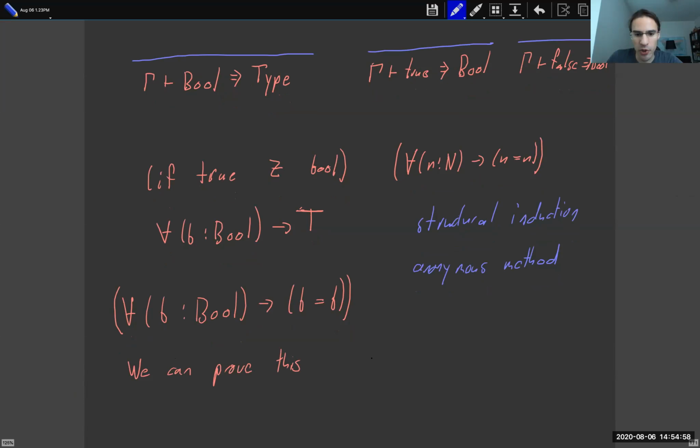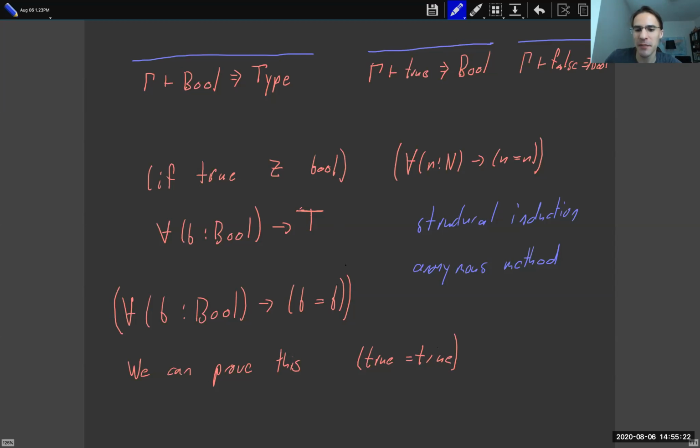Well, true equals true is a type, so that's a logical statement, right? True equals true makes sense as a logical statement, right? Yes. You can ask about proving true equals true, but you can't say true implies something because true itself has no terms.